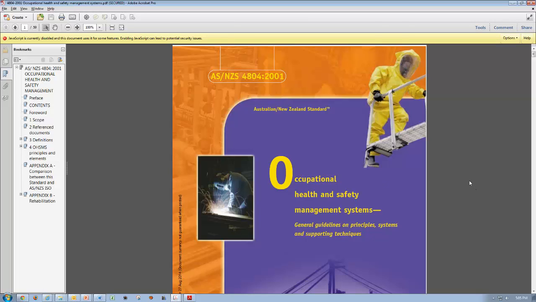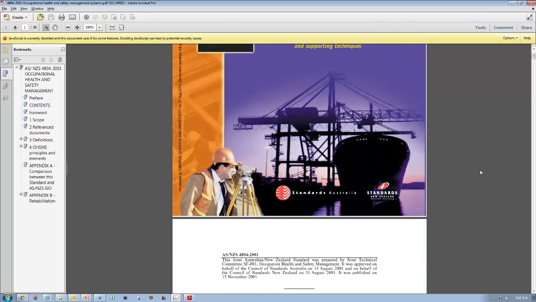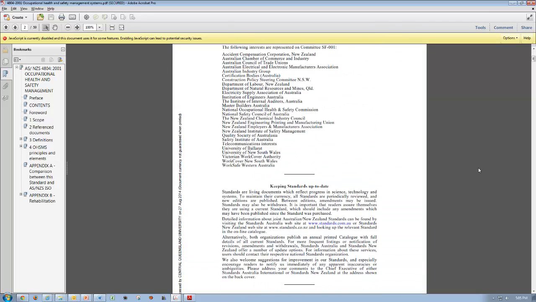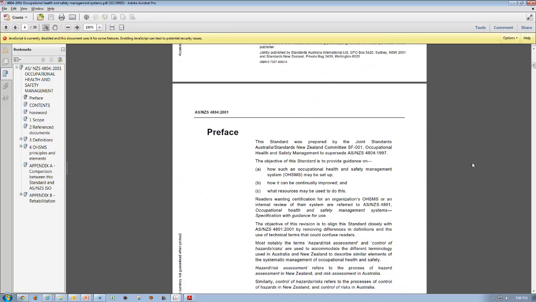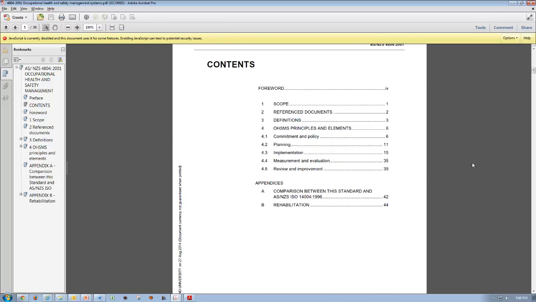There are a couple of standards here. There's 4804 and there's 4801. 4804 is the larger standard. 4801 is a subset of 4804. So you may find that there's a couple of those around to look at. And what this does is it talks about safety, the need for safety, what the principles are, what the elements are, how you plan for it, how you implement it, how you measure it, and how you review it.